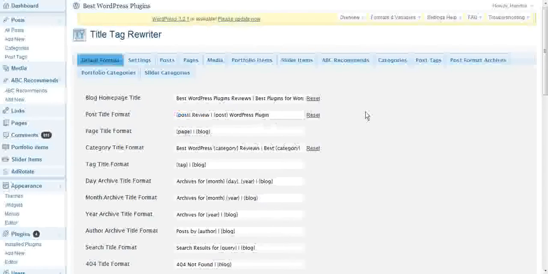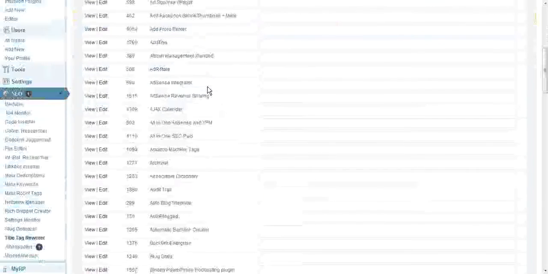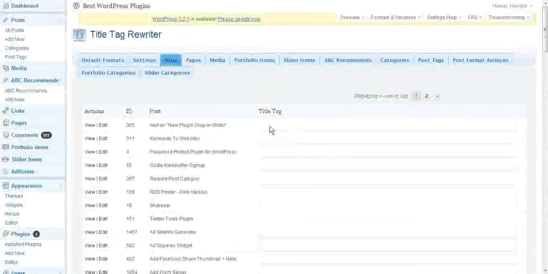However, you can change all of these settings by going into the post section, and here you see that on some posts you can add your own title tag, which is pretty neat, because sometimes you don't want to have the default format, so you can go inside and define it for every individual post.